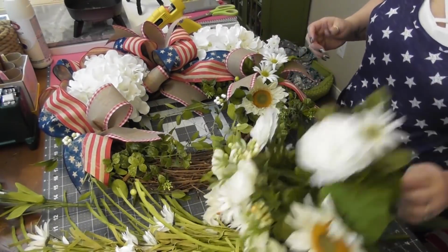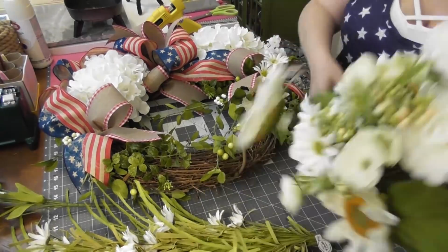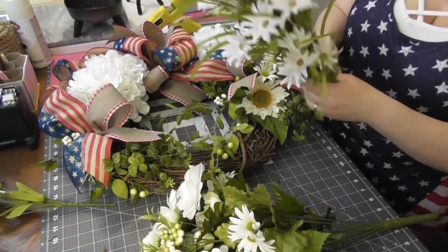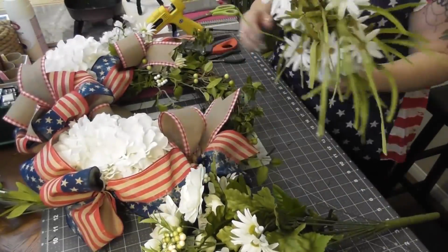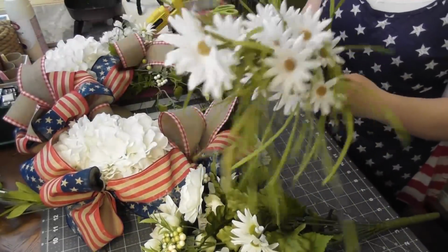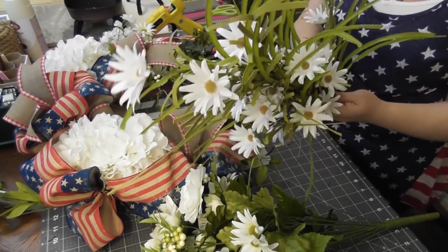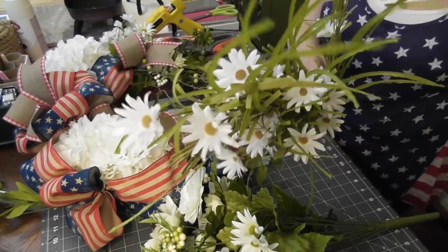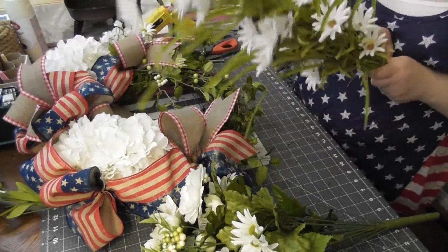Okay, so next off, I got this one done a little bit. What I want to do is add some of these long wispy white flowers I got, kind of coming down here off of the end. Now see, this wreath is a little bit more time consuming than your average wreath. I didn't necessarily plan it that way, but then again, I don't ever really plan any of my projects to take as long as they do. That's just sometimes what happens in the process.